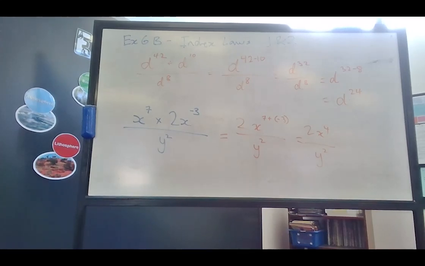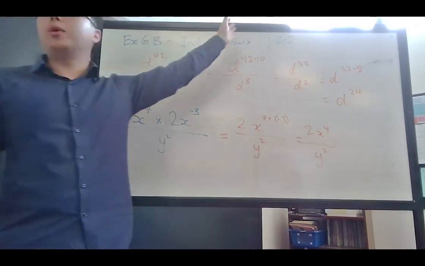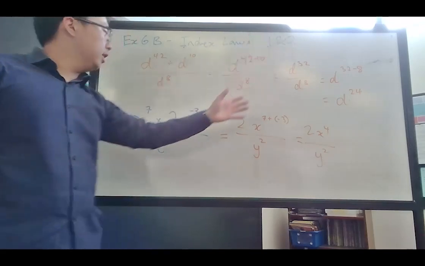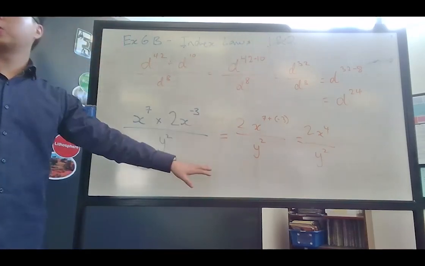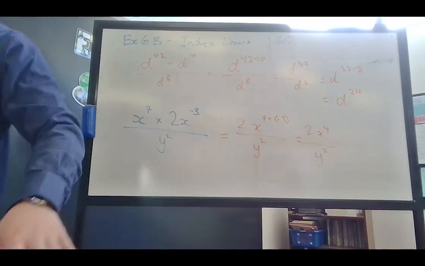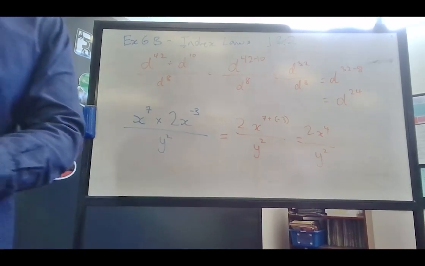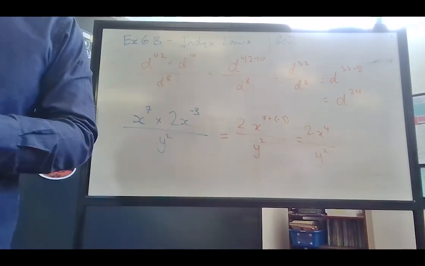Any questions? From this point onwards, it might be a little bit tricky. But index law 1 and 2, which I don't care whether you know which one is 1 and 2, doesn't matter, right? From that point, it's just an application of those formulas. I'll get you guys started on exercise 6B. I'll put the questions up on Compass as well if they're not already up. Thank you.